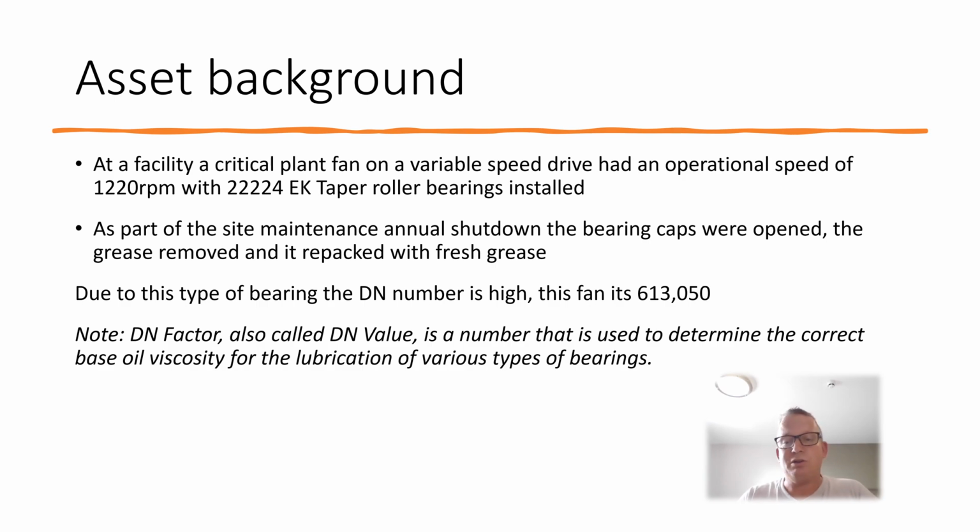The background is we've got a critical plant fan with a shaft about 2 meters long on a variable speed drive. It has an operational speed of around 1220 RPM just to keep the flows right. Historically, it varies by about 5 RPM around that. We have 22224 EK taper roller bearings, so these are big bore, big taper roller bearings. Part of the annual maintenance, when they have the shutdown, is they take the caps off, clean out all the old grease, check the seals, put new grease in, and then she goes back online.